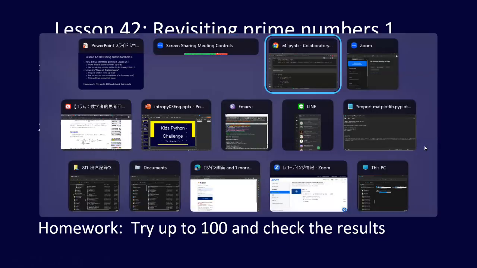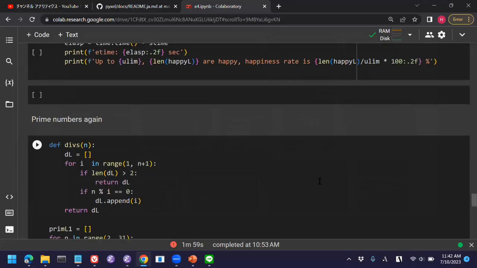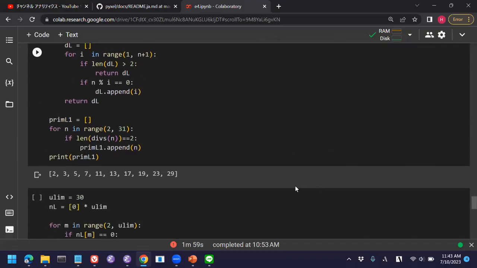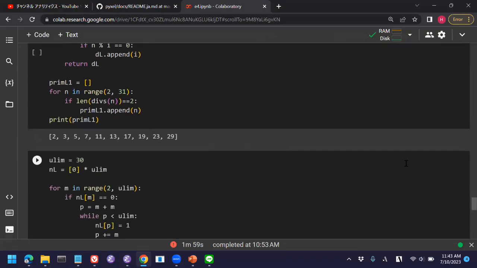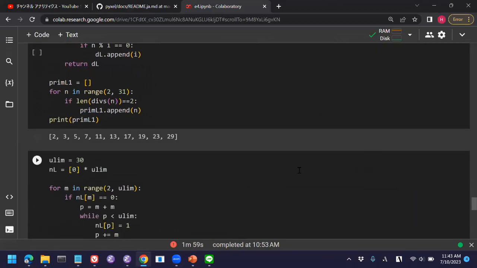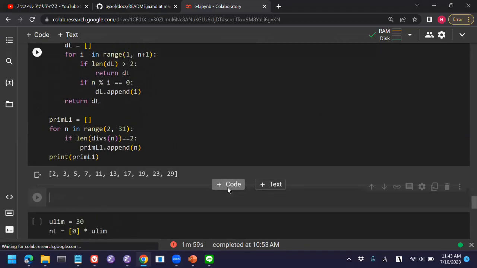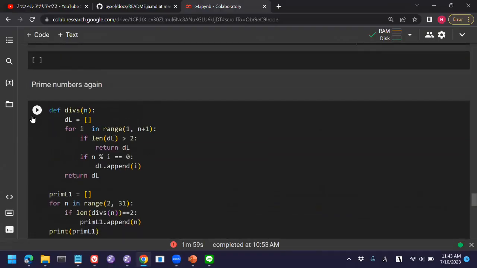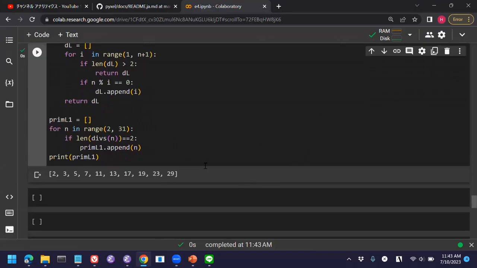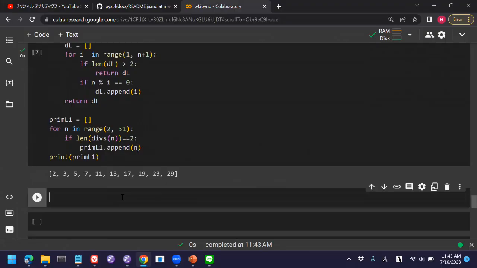So let's go back to the code, open the file, connect, and maybe we can make the prime number identification algorithm into a function. Here, for example, we did the divs definition and then used it for prime number identification.